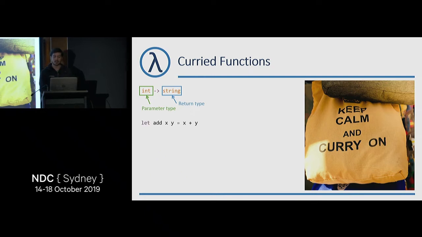So let's take a look at the example of an add function. The add function takes two integer parameters. So obviously that's not its simplest form because it takes two things, not one thing. We needed to take one thing. So let's take a look at the type signature of the curried version of the add function. We can see that it now takes a single parameter. It takes one integer. However, it returns one thing, and that thing is another function. And that function takes the second integer, and it returns the result.